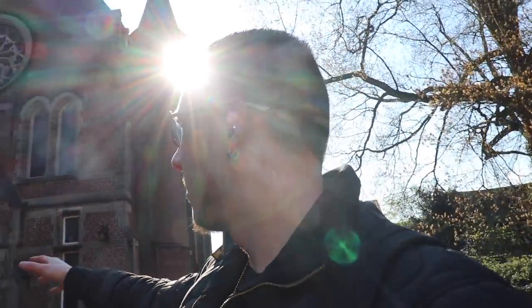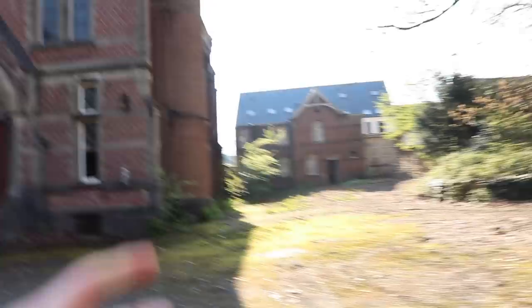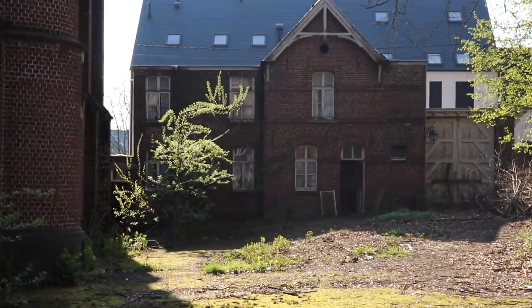Just look at this big castle — it was a castle but was transformed later into a monastery, like Diego said. The decay is pretty impressive and beautiful at the same time. I think that's a big chapel over there, and I think that was a house for the priest. In West Flemish, priest is actually called 'poorter' — let me know in the comments if you can say that too.